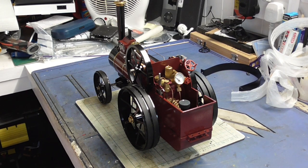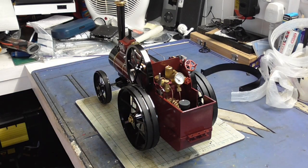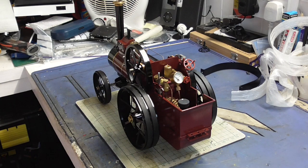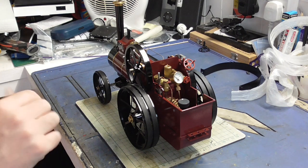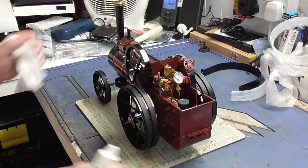why the safety valve wouldn't undo when it was pre-tested, probably wherever. They used ordinary water, hard water, and it had actually corroded the safety valve very slightly. So it's been oiled overnight and it's now a lot better. It will get better with use. But every time I leave it now, I will put a very slight smear of oil on it, just to stop any more corrosion, because you won't believe how destructive hard tap water is. So let's get oiling.